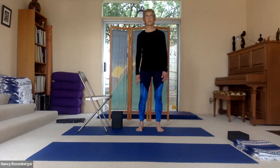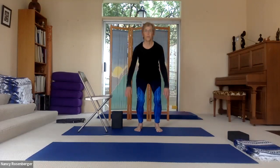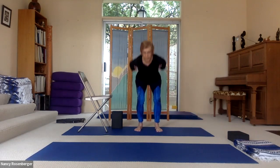Bringing feet under hips, knees and hips are soft. Let the arms come up in front of you, palms down, fingers loose, elbows pretty loose here. And then let the arms come down as the knees bend and the arms come back behind. Continuing this motion, inhale up and exhale back at your own rate.